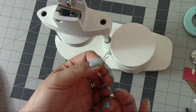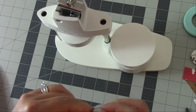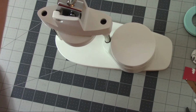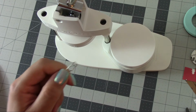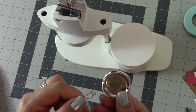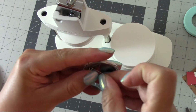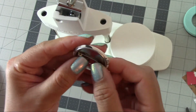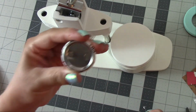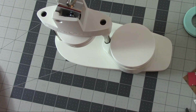If you guys want to save the backs or throw them away, maybe you can use it for another project. I save it just in case I decide I want to use it for something. But just a word of caution: once you make it this way, you cannot put this back in. It is very, very hard to put in, and if you did put it in, it wouldn't fit correctly because it's supposed to sit like this, right? But it won't go in. I couldn't get mine in, so I wouldn't advise trying to get it in once you've already made the button. So if you want to make a button, make sure you leave that in.